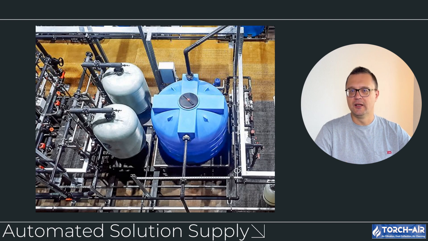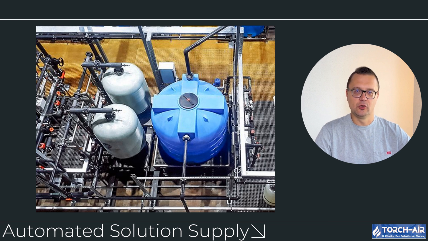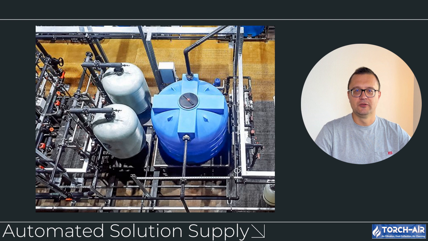Automated solution supply. The first step in the efficient operation of a scrubber is the proper supply and distribution of the absorption solution, such as acid or alkali. Automation ensures that the liquid is always supplied in the correct volume, with the appropriate concentration and at the required pH level. The system automatically detects the current pH level, compares it to the target pH, and draws the prepared solution from a dedicated tank. A dosing pump then injects the absorption solution into the scrubber, continuously adjusting the pH level within the recirculating liquid tank.